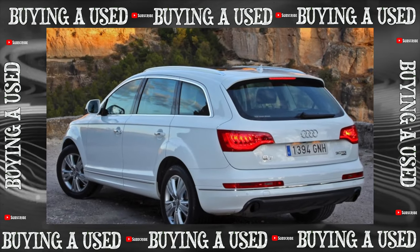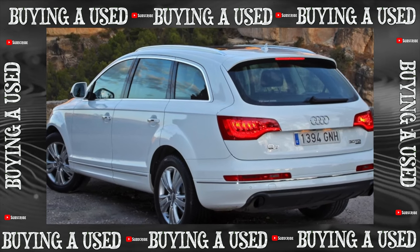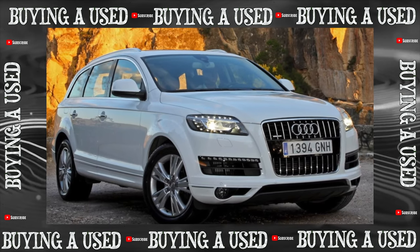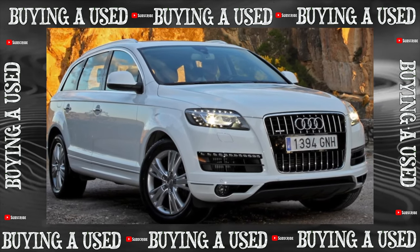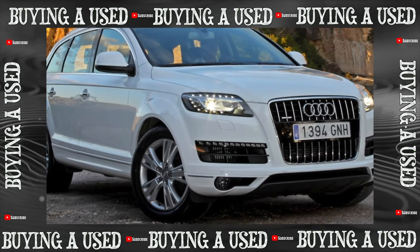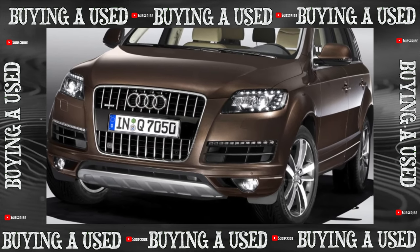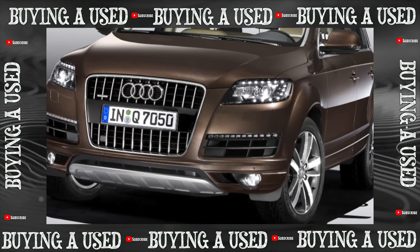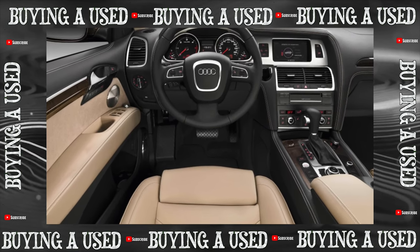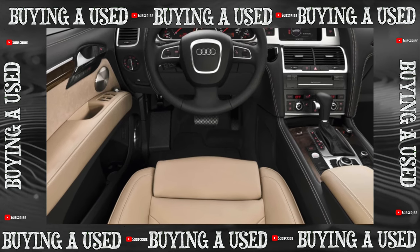If you look at the big picture, the finishing materials, the build quality, and the individual interior components are quite capable of surviving to the third owner — it all depends on the climate and care. Any mechanisms are prone to souring and breaking. For example, the rear power windows fail faster, and the keyless entry system is buggy — not the key fob, as one might expect, but the contact pens. Their replacement costs 8,000 rubles apiece, and they also drain the battery. In the early years, the MMI multimedia system caused a lot of trouble, but after restyling it was modernized, made more user-friendly, and debugged.